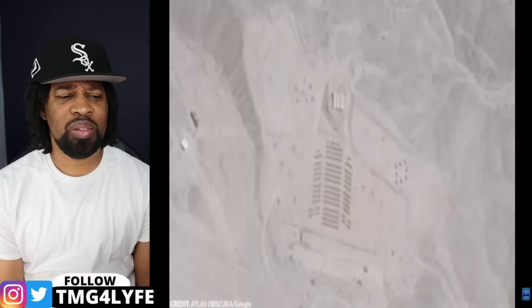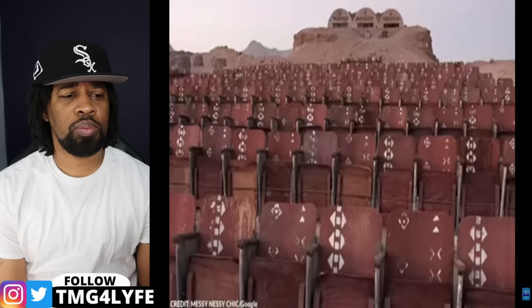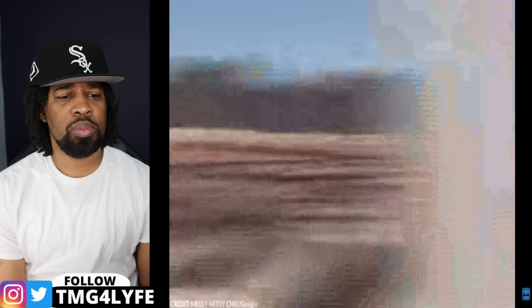Number 18: Abandoned cinema. One of the last things you'd expect to see in the middle of the desert is a cinema. But if you wander far enough on a highway in Sharm, Egypt, you'll find an open-air cinema under the scorching heat — rows upon rows of wooden seats, around 700 in total, each adorned with intricate designs, all leading to no screen. Instead, you get the majestic backdrop of the desert hills.